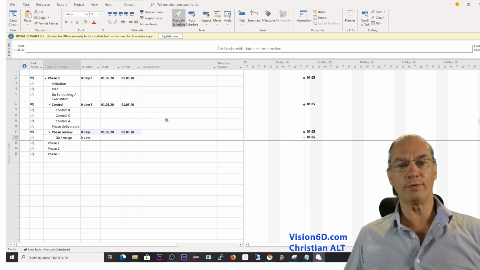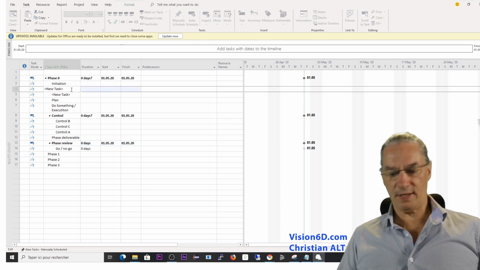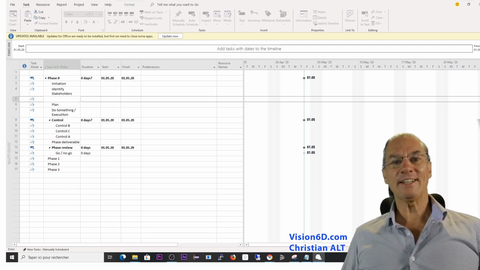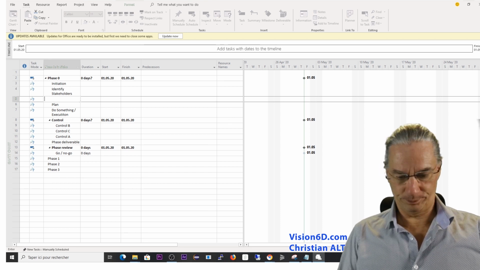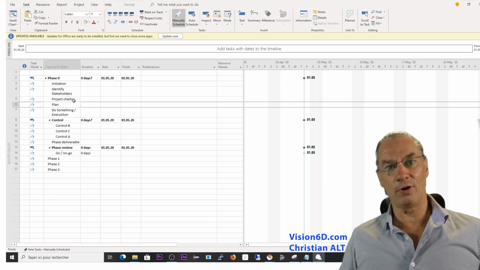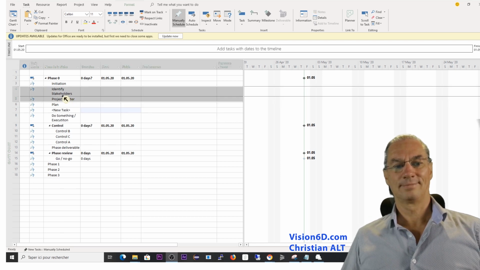When you are initiating a project, it's always important to identify the stakeholders. Another thing that you will have to do is the project charter. In many projects that I followed, there was no project charter.